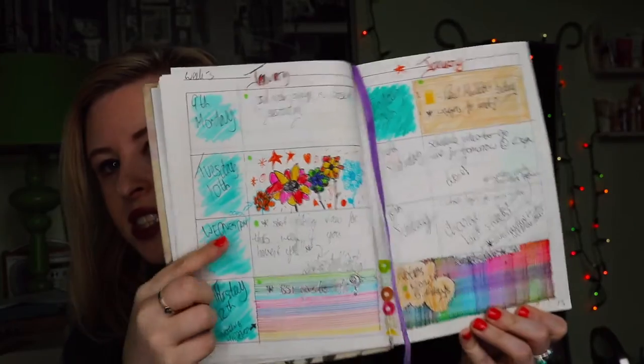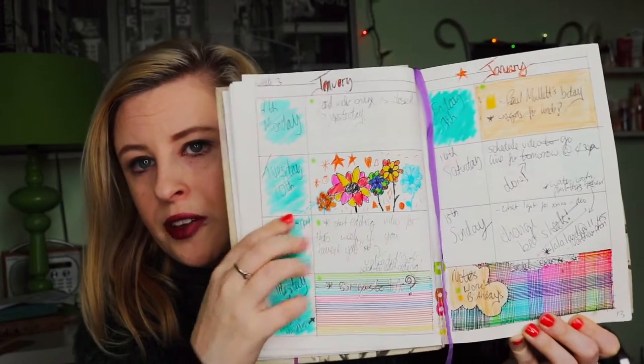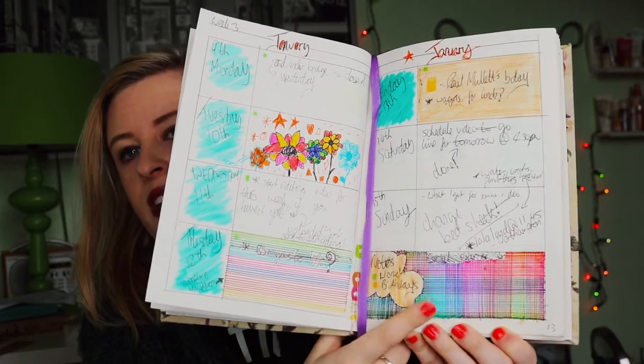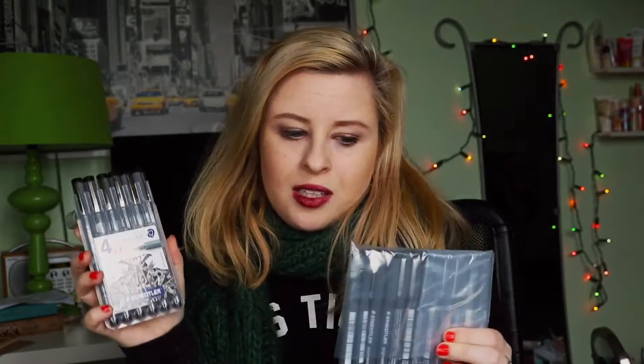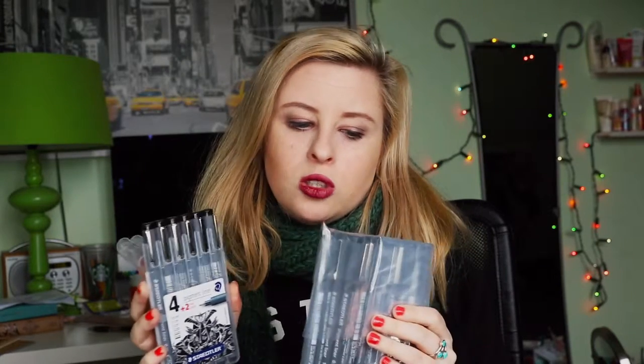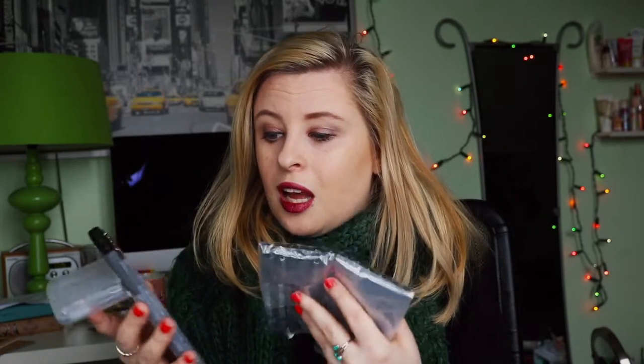This is my current week's spread — on Tuesday when I had nothing happening, I just did a whole little random doodle, and I had no notes this week either so I did another little random thing there. And alongside the bullet journal, I've been using two packs of Staedtler pens — some are duplicates but some are different. These are my go-to pens for bullet journaling. They're easy to use, non-bleeding, and they dry really quickly so felt-tip pen won't smudge over them. They also have really fine tips.